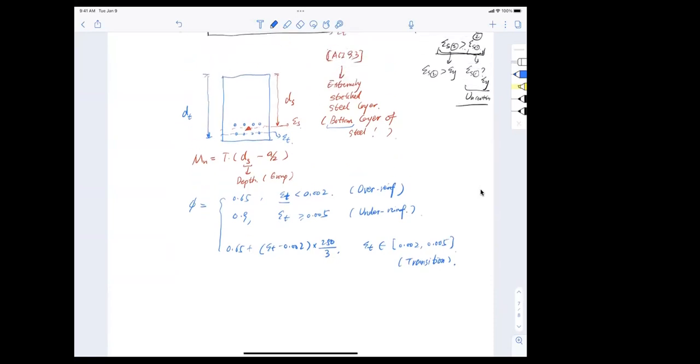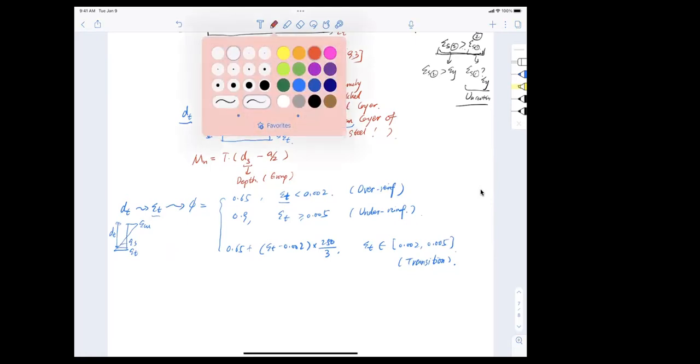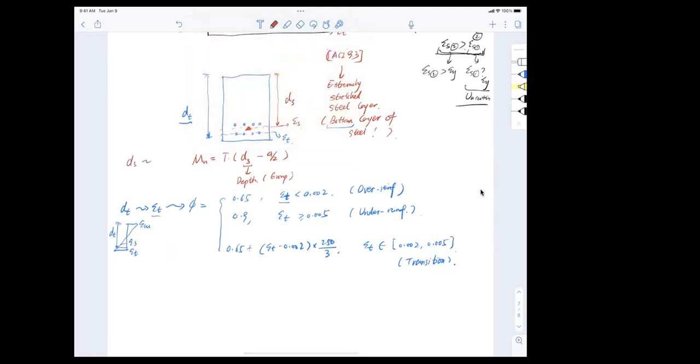So differentiate. What I'm trying to say is, when you use dt, that is the depth of the last layer of the reinforcement, to find out epsilon T. You say why? How? Well, remember the strain diagram, epsilon Cu. There are two depths now, right? There's epsilon S, but there's epsilon T. So you use depth dt to find out epsilon T, and you use the strain of the last layer of steel to find out the strength reduction factor phi. And correspondingly, for the moment, you use ds and you find the stress in the steel. Make sure that it is yielded, and then you do them. Two separate things.